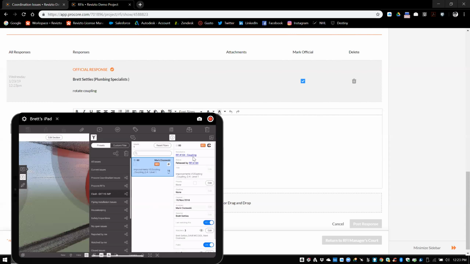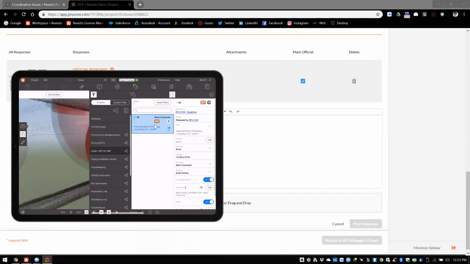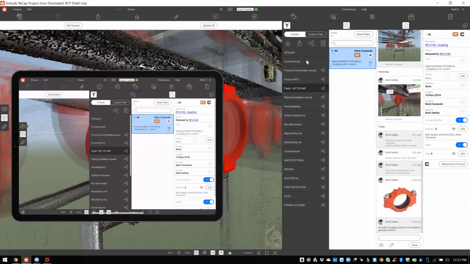Now, the important thing to remember here is the connectivity between the two, and I think Dave's going to expand on this as he gets into his portion of his coordination tool. But if you notice here, we have direct connections both to the RFI and to the coordination module. Not only that, but we have a direct connection between the field and the office and the coordination platform in Revizto itself. So it really lends itself to a lot of transparency among the teams that are crucial to making this project happen without incident.